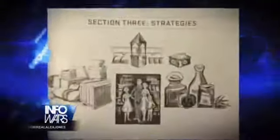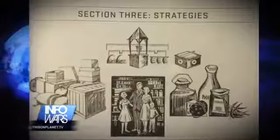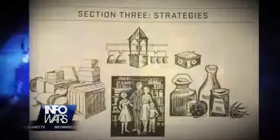We try to integrate power-generating facilities, and I like to make sure that generators don't run constantly. The problem with automatic generator transfer switches is that once they turn on, the generator keeps running whether you're using electricity or not, and it uses a lot of fuel. So we design systems so you can shut down the generator once it starts, use it twice a day to charge things up, and use a battery bank or solar system with a small electricity draw between those times. Those are the kinds of things that allow you to live off the grid without the $100,000 that it normally takes for a full off-the-grid home.